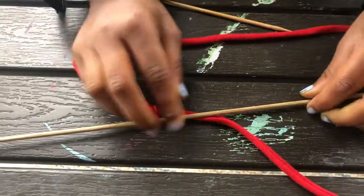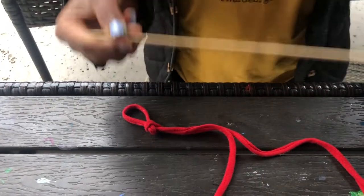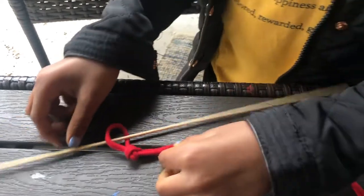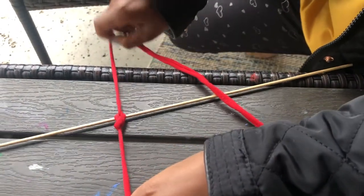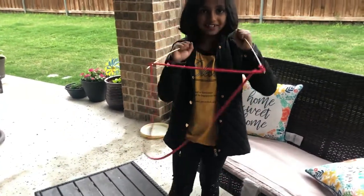And I have it, my first stick to hold my wand. I'm gonna put my second stick inside the other loop. And then again, slowly pull it. And there I have it. And this is how my giant bubble wand will look. Beautiful. So my solution has been resting for 24 hours, so let's go check it out.